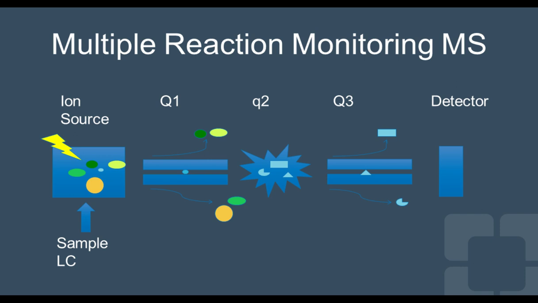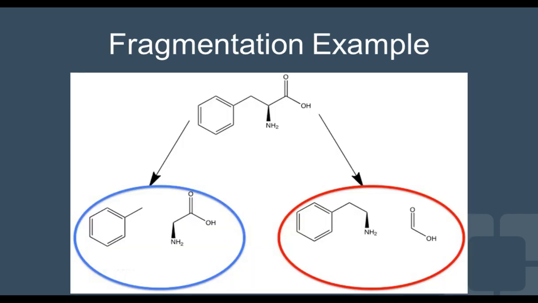So many things going on here. One is that you need to be a blue dot that breaks into a blue triangle, thus increasing your analyte specificity. You can add multiple fragments. Instead of just a blue triangle, you can have a blue triangle and a Pac-Man that need to exist. And these two can be at different ratios of each other, thus 2 to 1, and that can be monitored for the potential of an analyte that's not your analyte of interest. All in all, this is called multiple reaction monitoring, where we're monitoring multiple reactions of Q1 breaking into a triangle and the blue dot, for example, breaking into the Pac-Man. It's very powerful for us in the clinical laboratory.